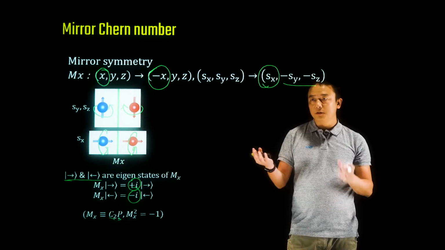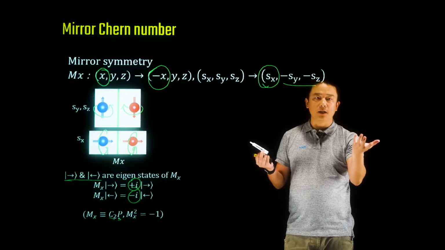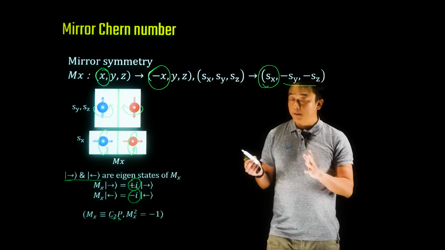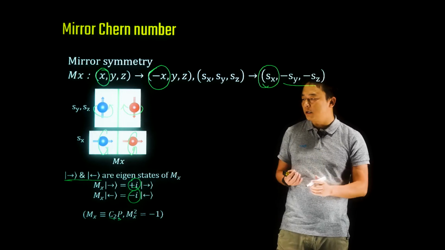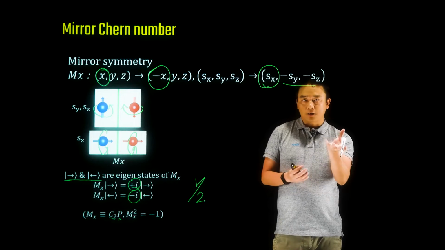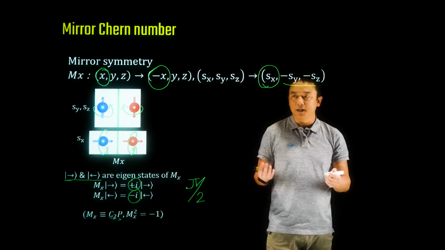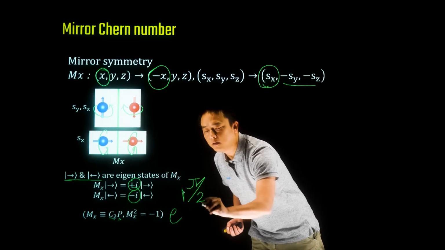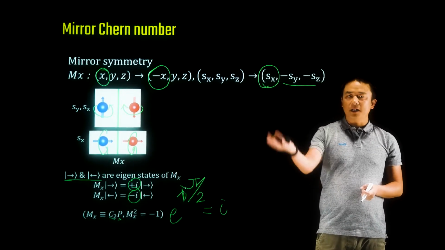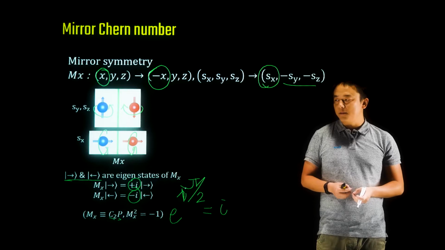But C2 simply means we get a pi rotation. For ordinary states, a pi rotation simply means we get a minus sign, like from x to minus x. But for spin, because spin is a special quantity, the angular momentum is 1/2. If we make a pi rotation, the total phase the spin will pick up is 1/2 pi. The 1/2 pi rotation exactly means we will get an imaginary number, this is i. And if minus pi, minus 1/2 pi, we get a minus i. And this is the reason we get this imaginary number.